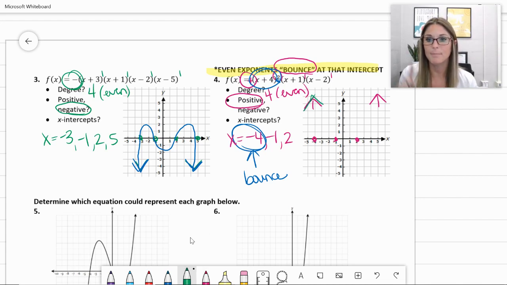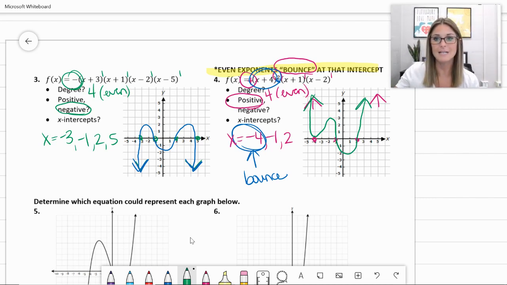Arrow is up. We are going to bounce at that -4. Don't go through it. Go and touch it, and bounce away. Whoop! Go through and through. You should have 2 arrows up. You should have touched the -4 and then turned away and then go through and up. Yes, I like when they bounce, but we often miss them. We often overlook them because we don't see them that often. I promise on EOC, you're going to have a bounce, I bet. Are you going to know?